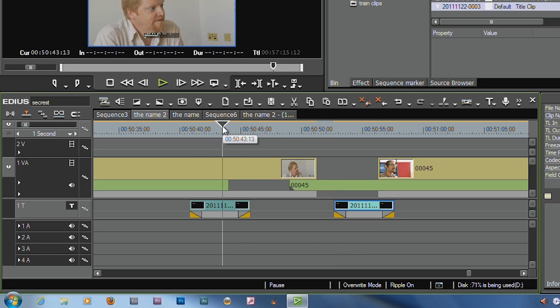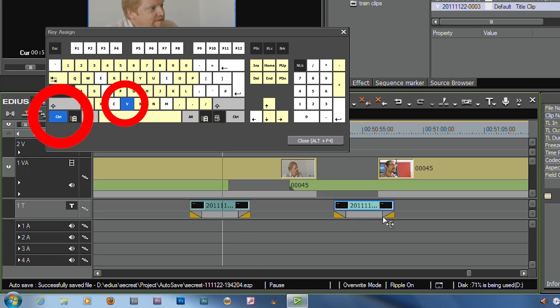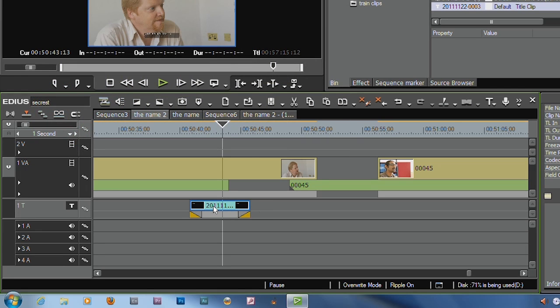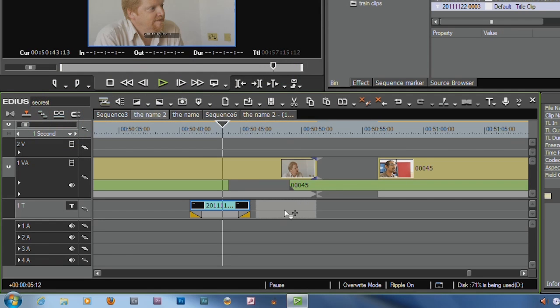If you remember the keyboard shortcuts, it's Control-C to copy, Control-V to paste. Again, nothing wrong with that, but I like this one. Grab hold of the clip, start dragging it. As I start dragging it, you'll notice there that it starts to produce a little shadow or a highlight. Now, as soon as you get the shadow, hold down on the Control key. You notice my cursor there has now got a plus next to it. Then let go. It's made a copy.